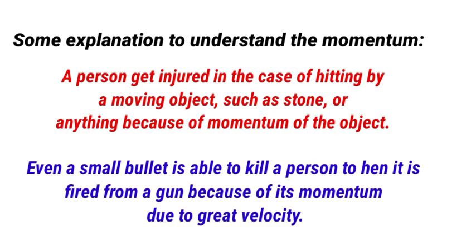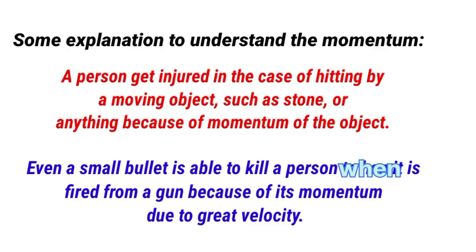Some explanations to understand the momentum. First explanation is a person gets injured in the case of hitting by a moving object such as a stone or anything because of momentum of the object. So here the object is a stone. When it is thrown, because of its high speed and great velocity, it can harm anyone more severely.